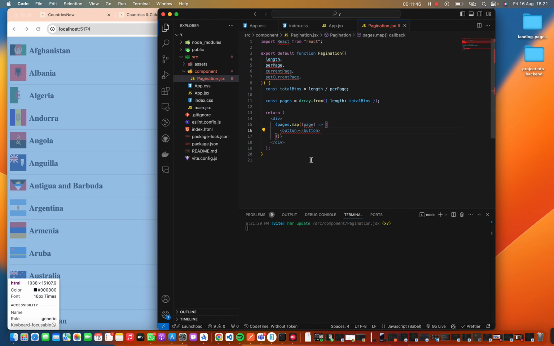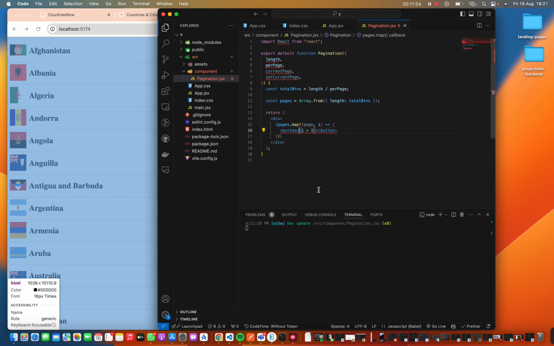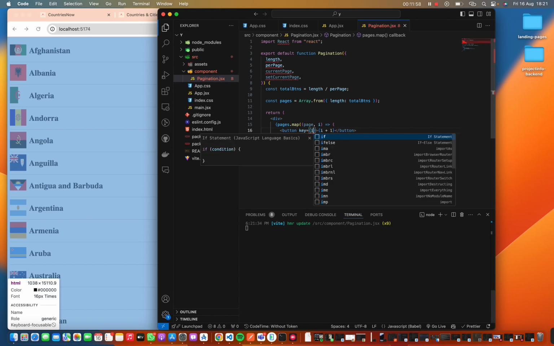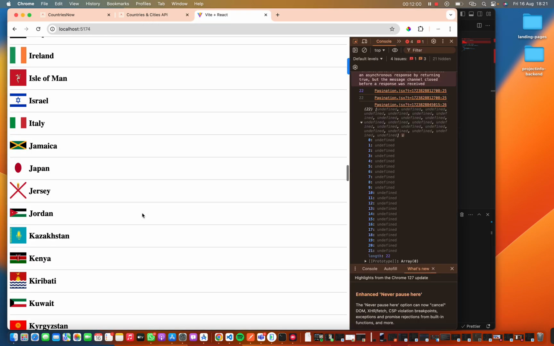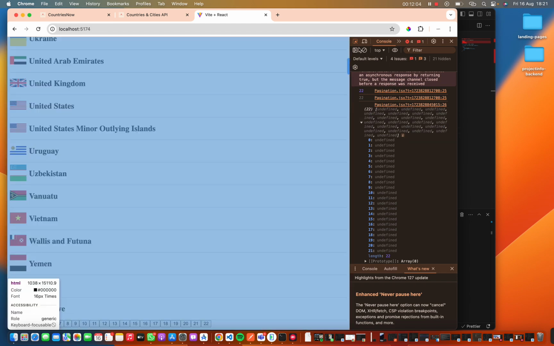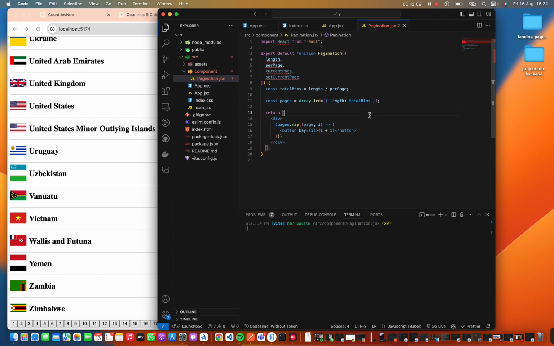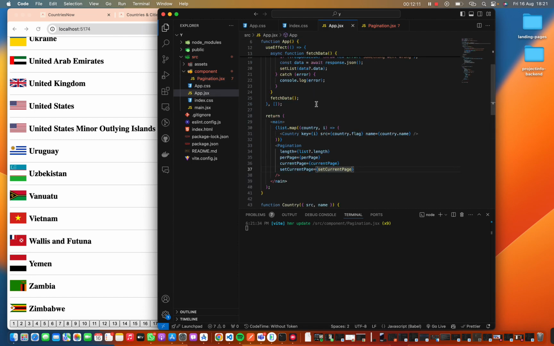Save this. Now, the number on the button is going to be the index of the button plus 1. So let's just save the index and pass it as a prop to the key. Okay. So save this here. Now we have 22 buttons. Moving forward, let's come back to our app.jsx file.